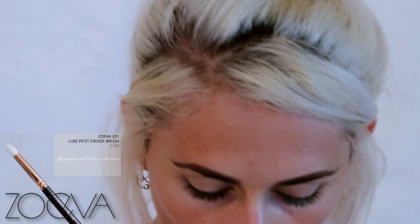I'm going to take a small dome-shaped brush — this one is from Zoeva, it's the petite brush number 231. I'm starting with my all-time favorite shade; when I worked at MAC, this would never not be on my eyes. It's called Sketch and it's a deep, sort of burgundy-purple. I'm going to take that on the little dome brush and just pack it into the crease.